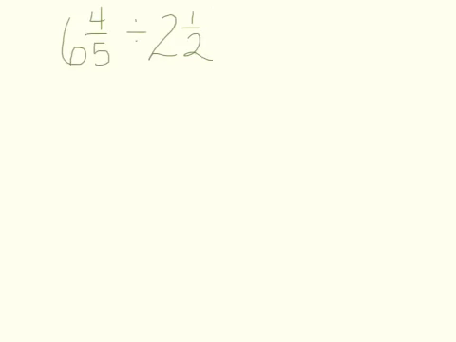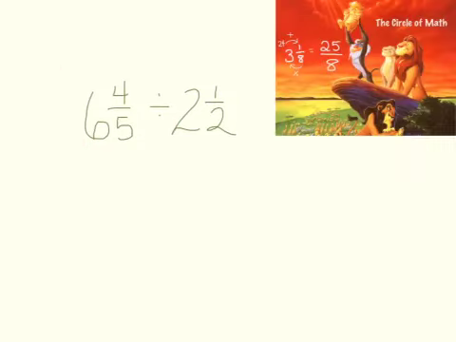Dividing mixed numbers is a lot like dividing fractions. The problem is that we have these whole numbers that we have to deal with as part of our fractions. Remember from multiplying mixed numbers that we cannot separate the whole number from the fraction because they are treated as one value. So what we must do is the same thing that we did when we had to multiply mixed numbers, which is to change each of the mixed numbers in our problem first into improper fractions.